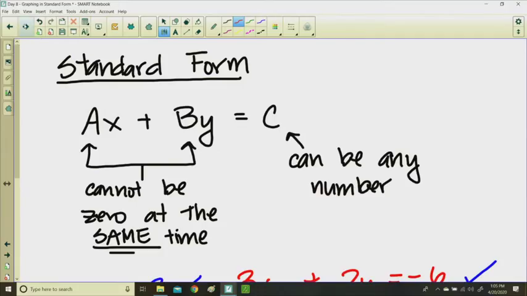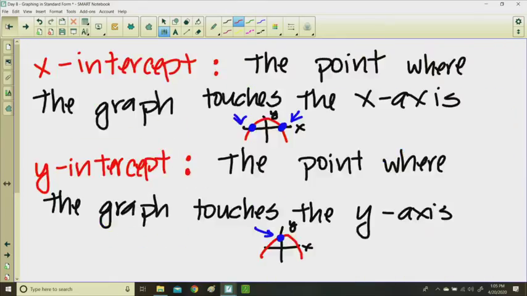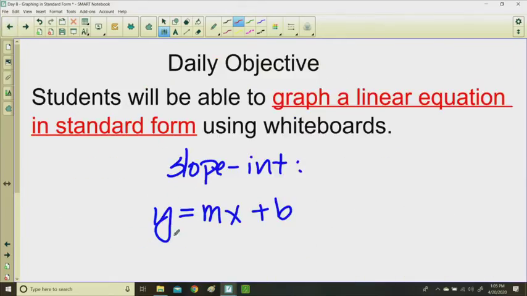Now here's what standard form is. You're going to want to remember this. It's ax plus by equals c. Now you can see here that x and y are on the same side of the equation. It could be left or right, doesn't really matter, but most people put it on the left side. And c is the constant that's by itself. And you do have coefficients on both. So a is going to be in front of x, b is going to be in front of y. So now you can see slope-intercept form is y is by itself, right? And x and the constant are on the other side, okay?